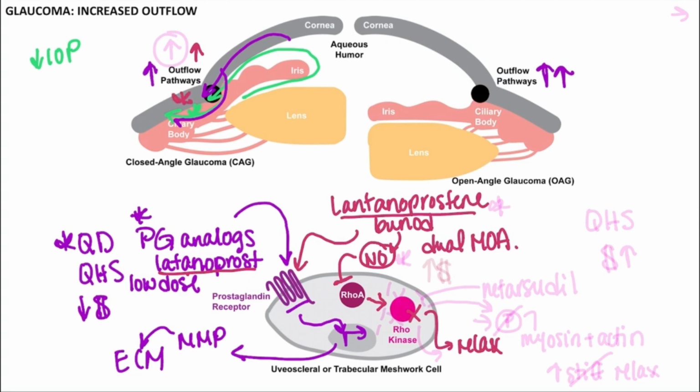So because this agent is very similar to our prostaglandin analogs, be aware that it will have some of the same advantages and disadvantages of this class, with the exception of cost, because this agent is new and we have other cheaper, well-established options. This may be more costly for patients. And this provides a good segue into our topical Rho kinase inhibitor, being Rhopressa or Netarsudil.